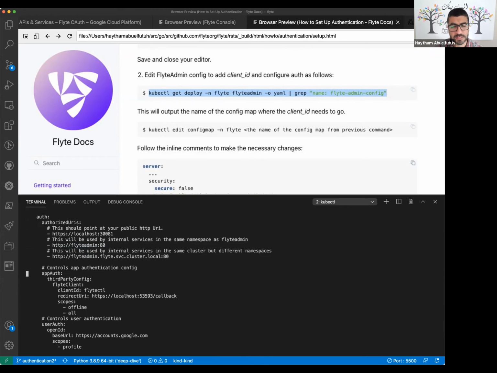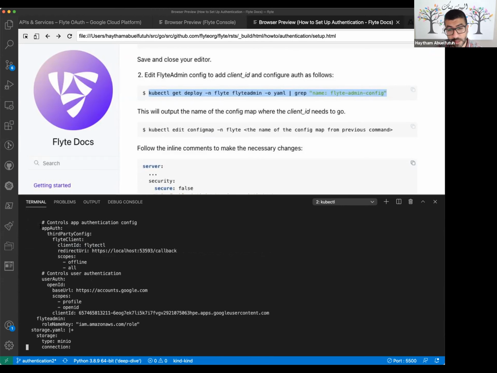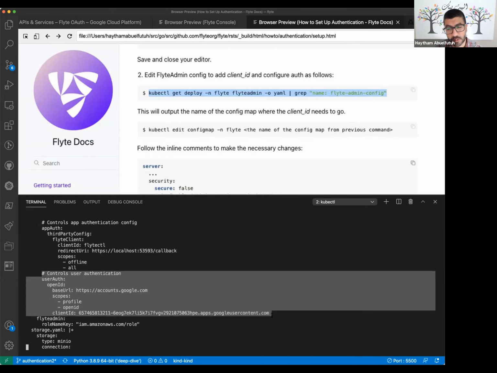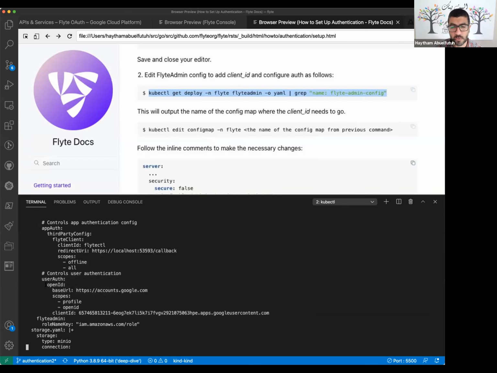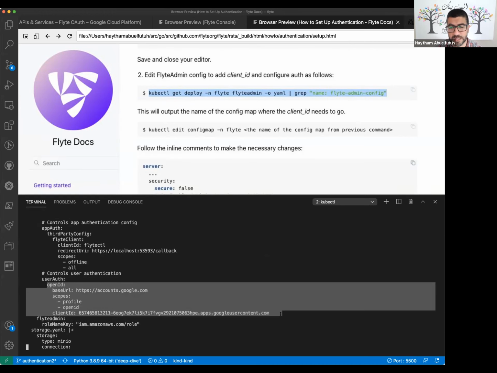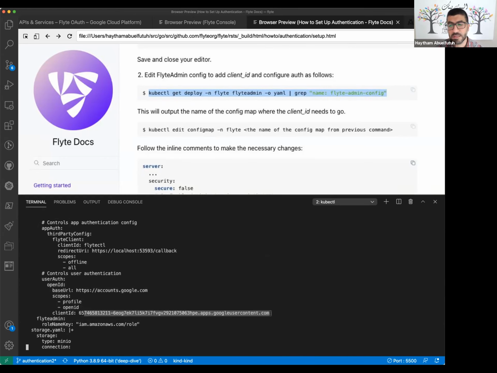And then there are two main sections below that. There's an app auth and user auth. So user auth is what we have been talking about so far. This is what we use that supports SSO essentially, and the only current protocol supported is OpenID Connect, and it's filled in with some dummy values for Google Auth, but you should replace this client ID with the one you created at Google here, and pretty much leave the rest the same, right?